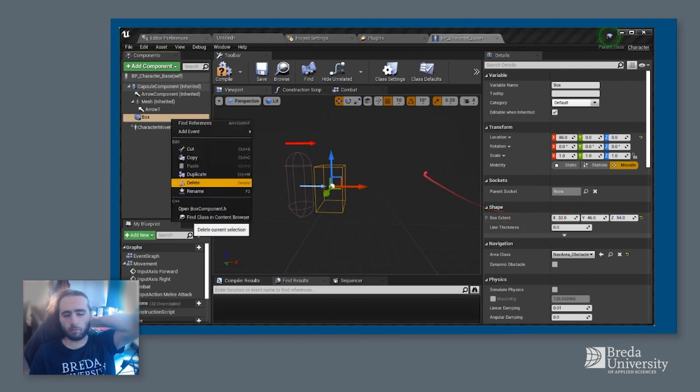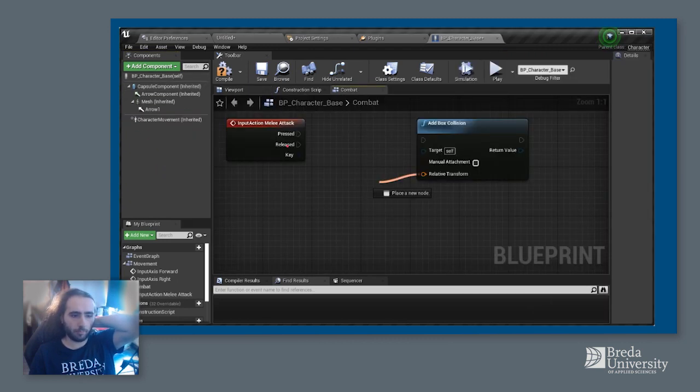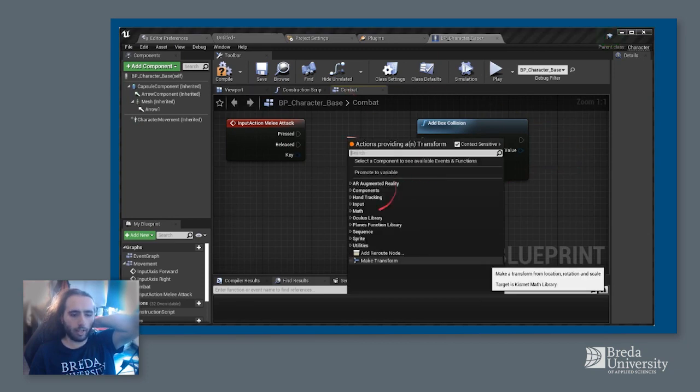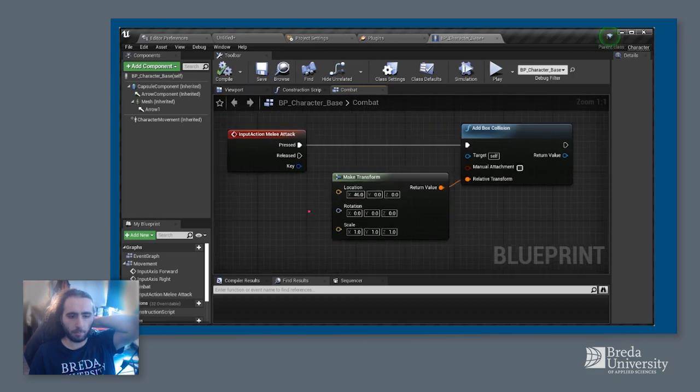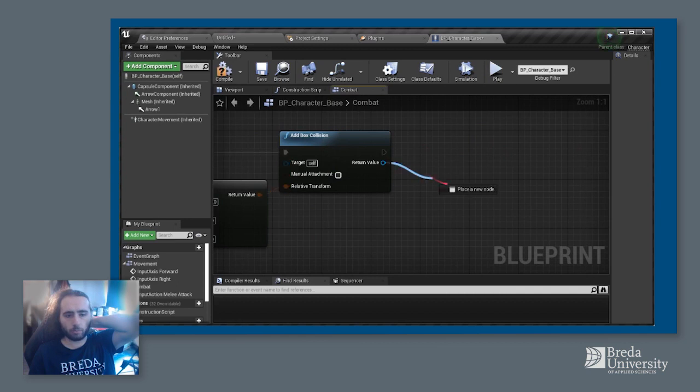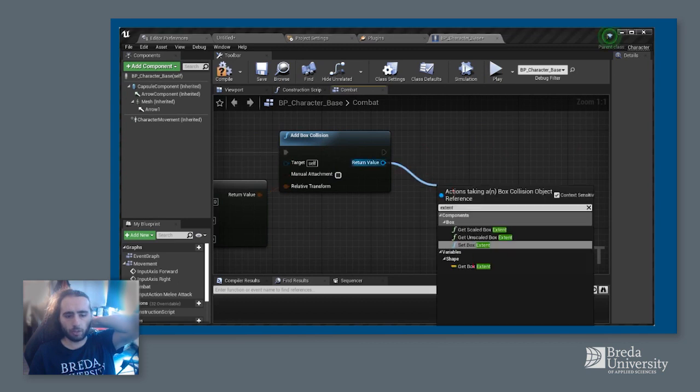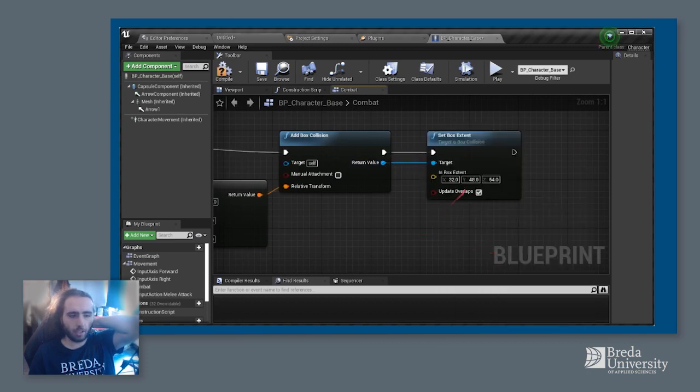Once we have the right values for the hitbox, we can write them down somewhere else and delete this one, because we're gonna go back into the combat graph and make a transform and give it those same values. Once we connect this, we can also drag out from the return value and set box extent. This way we can set both the relative location and the size of the box collision.